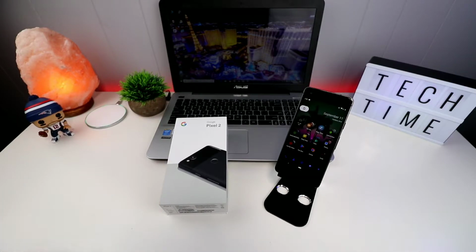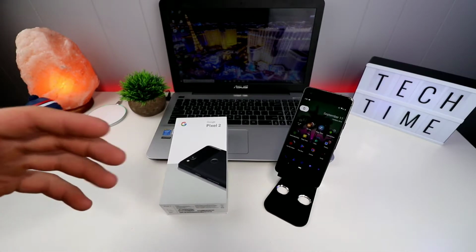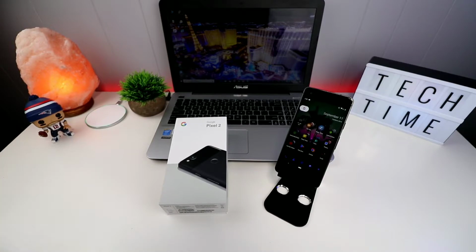It's super light, a lot lighter than the glass, because the aluminum, I think, is a little bit lighter than glass, and you only get a little bit of the glass on the top. So that's it. You get a Snapdragon 835 with 4 gigabytes of RAM and a 2700 milliamp hour battery.